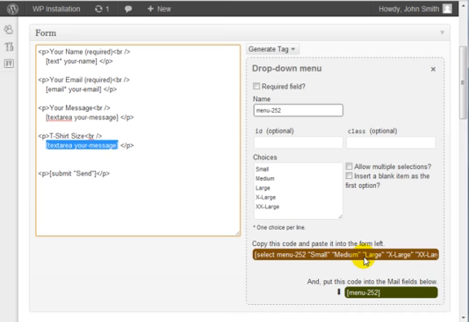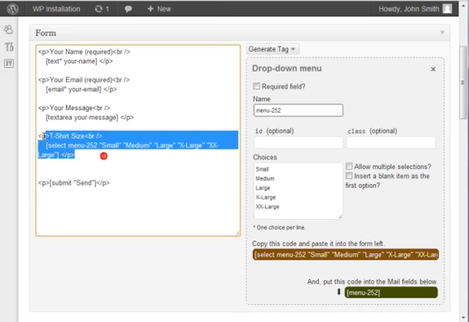So I'm just going to go ahead and delete this, and click on this. If you click on it, it'll select all of it. You just need to right click, copy, and then go here and paste that here. So that's all you need to do. So T-shirt size, we copy this code here and replace that.